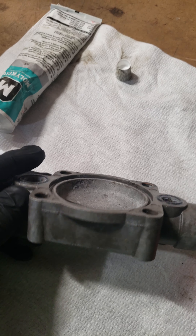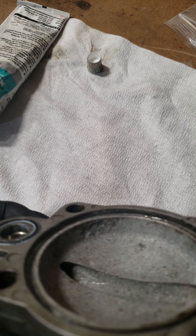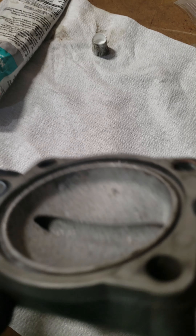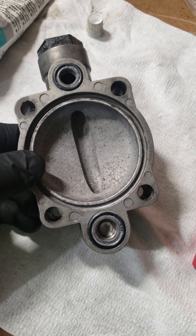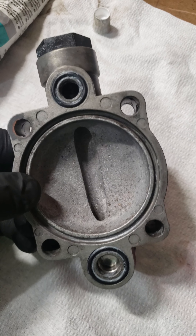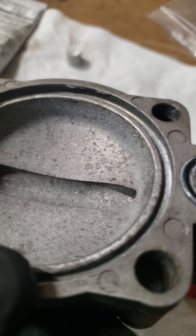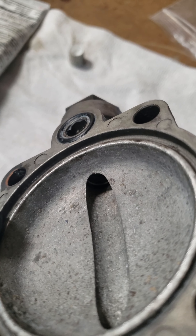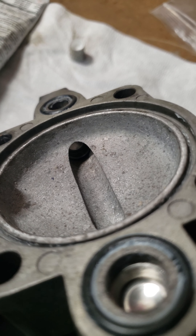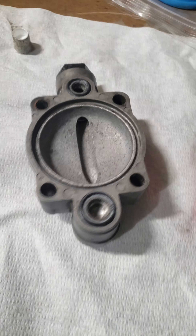This pump is about 2014 or 2015, so I've been using it for either four or five years — moderate use, not crazy use. You can see the erosion on the diaphragm cap, and there's quite a bit more on the other side; this is the better side. The coating on the aluminum is almost completely gone, so I would anticipate I'm going to need to replace this entire section. Inside the pump can be a little bit worse.